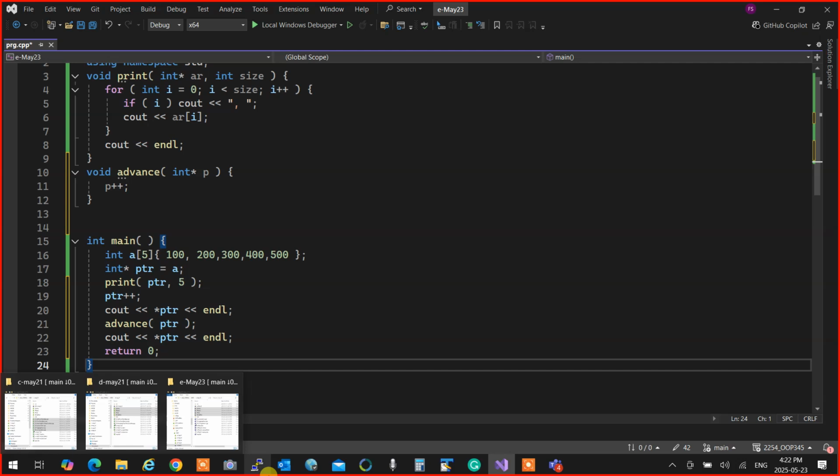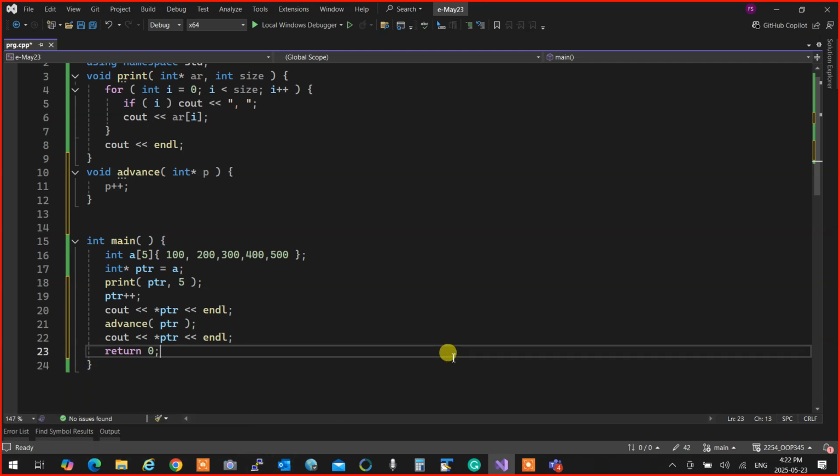What is the output of line 22? Huh? 300? Still 200. It's not going to be 300.